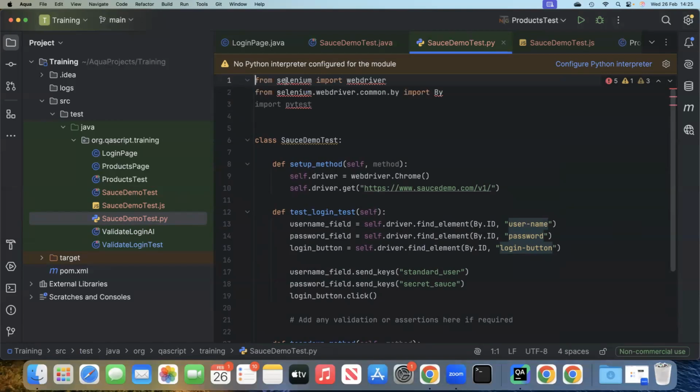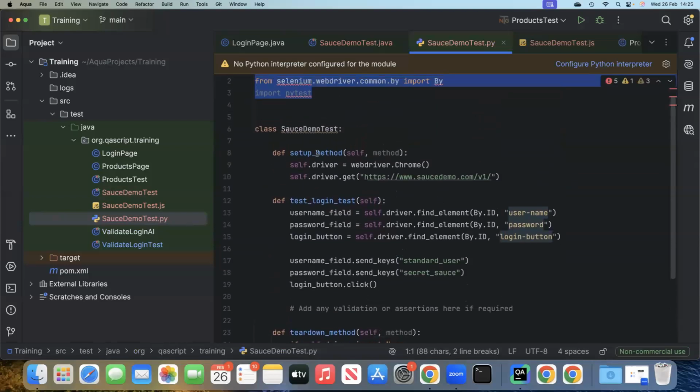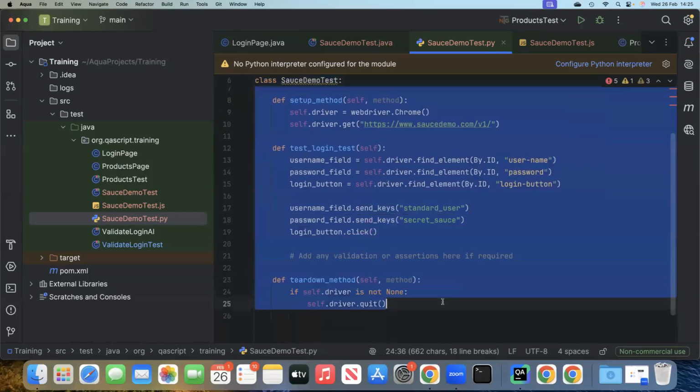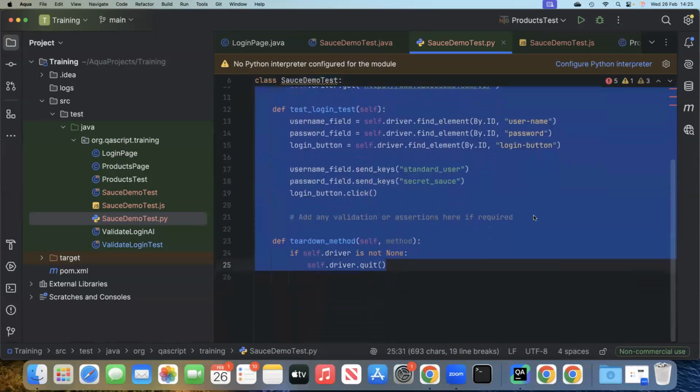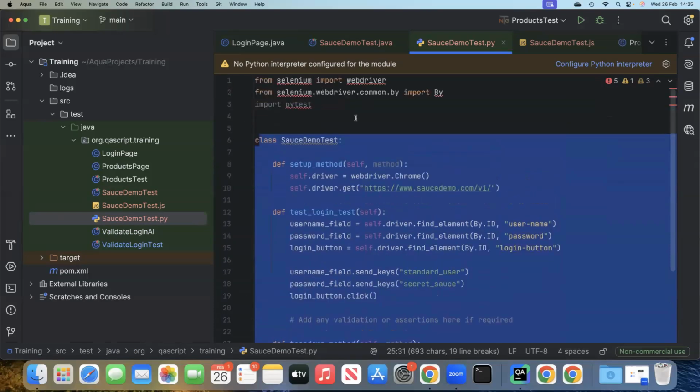And there might be some errors for this because we don't have any Python interpreter, but we have got the script in Python, okay? So we can create a Python project with the right interpreter, and then we can copy and paste this particular Python test into that particular file, right?